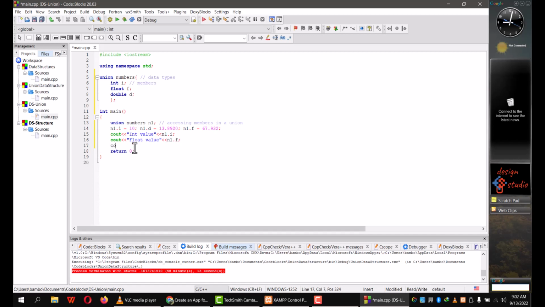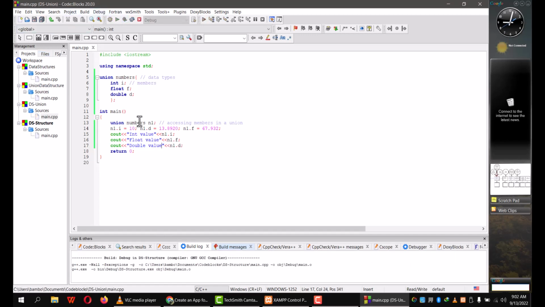We also say cout, and then we want our double value, which is d, and then we say double value, like that.